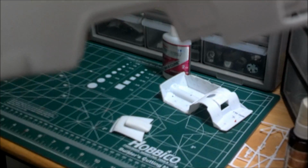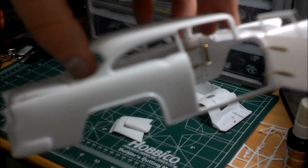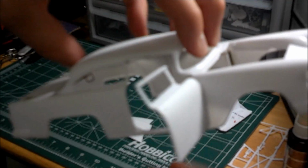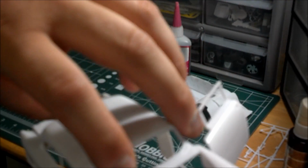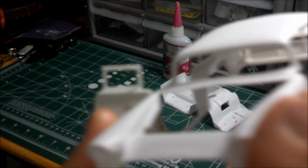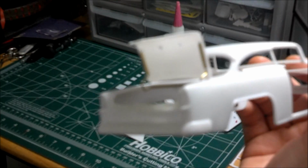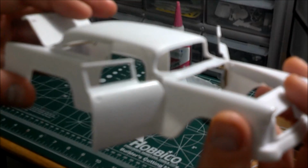The door frames seem to look pretty good. So now I just gotta touch it up and build in the door jambs and all that mess, and it should be good. So, yeah, just wanted to show you guys how it's coming.